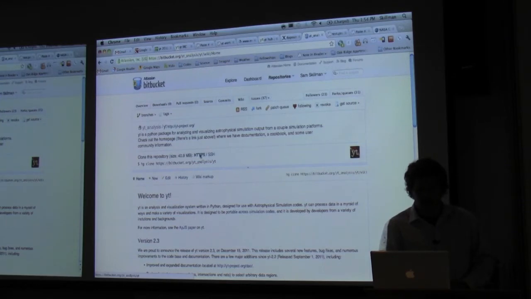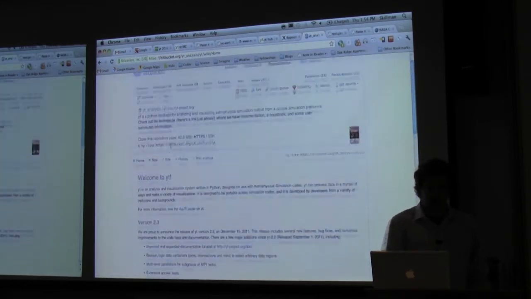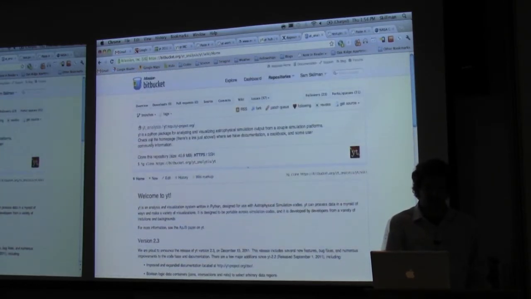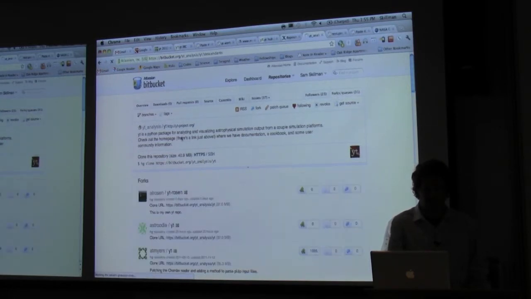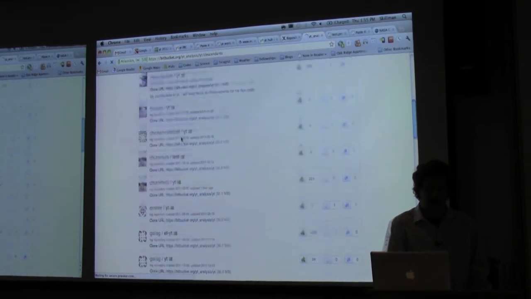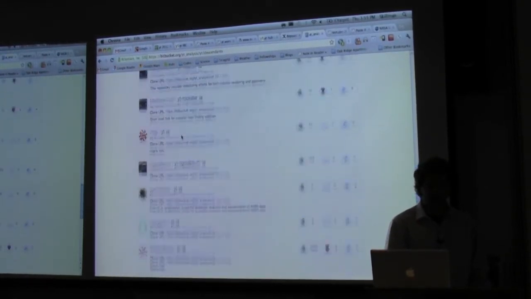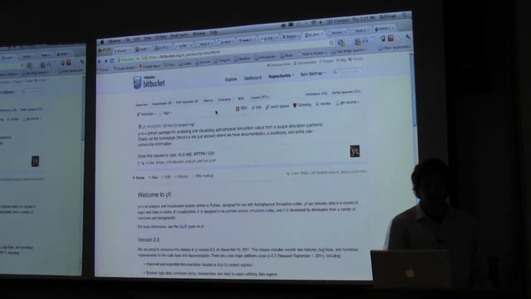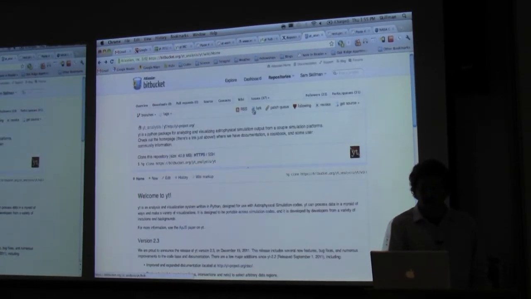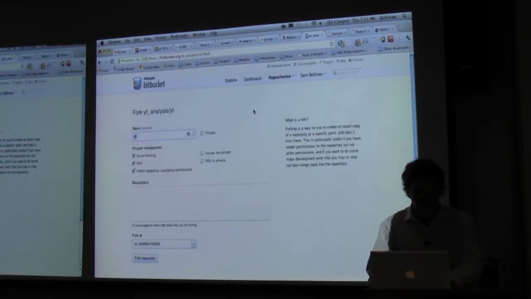So this is the YT Bitbucket homepage, YT analysis /YT. And I'm going to click this little thing that says fork. Now, just for reference, there's already a bunch of these. There's 31, and so you see a lot of the people in this room have already done this fork operation for various projects.